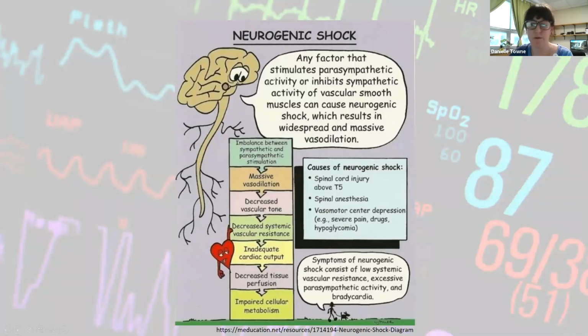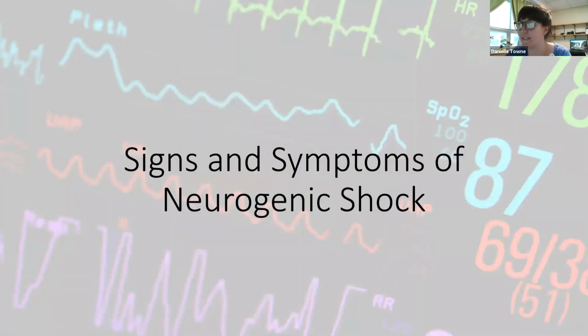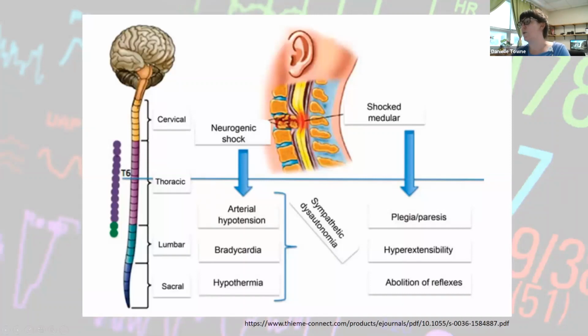So here you can kind of see a little bit of how that moves through, but we'll talk about what some signs and symptoms that you may see. So one of the big things that you might see is this sudden hypotension, and that's due to sudden massive vasodilation, and you'll also see a decrease in your SpO2. You might see warm, flushed skin because the patient is so vasodilated, all of that blood just goes right to the periphery and right to the skin, and there's no ability for the body to constrict the blood vessels. And so it all just starts to pool. So you'll have really warm, flushed skin, which is different than most other types of shock where you see the cool and clammy and they look really not the right color.